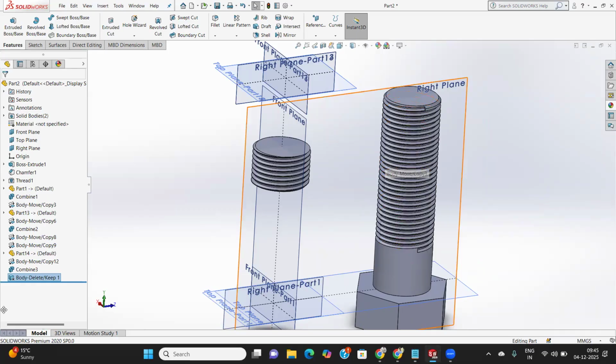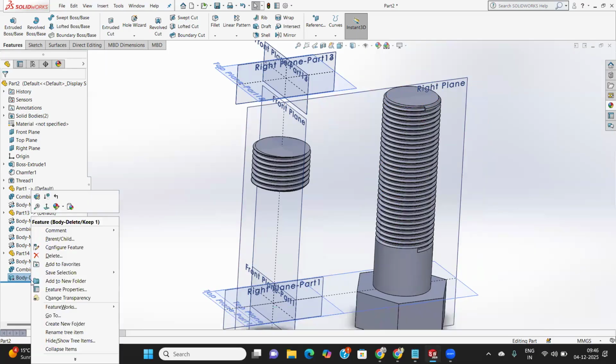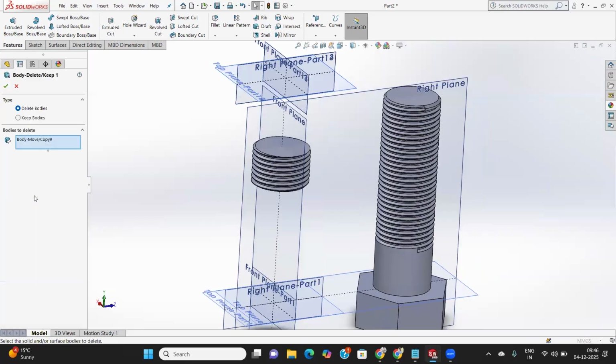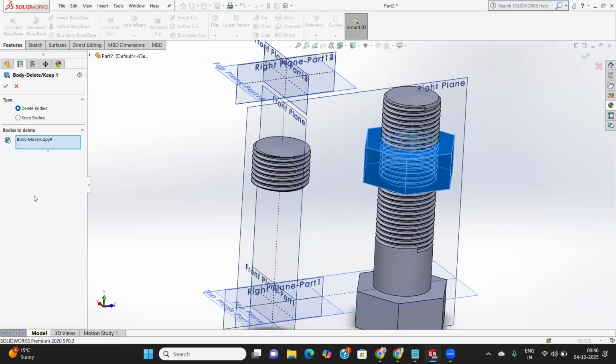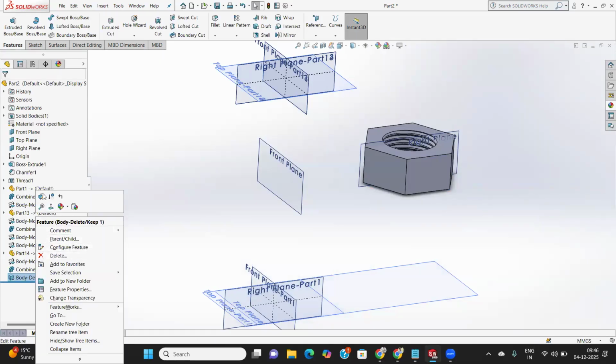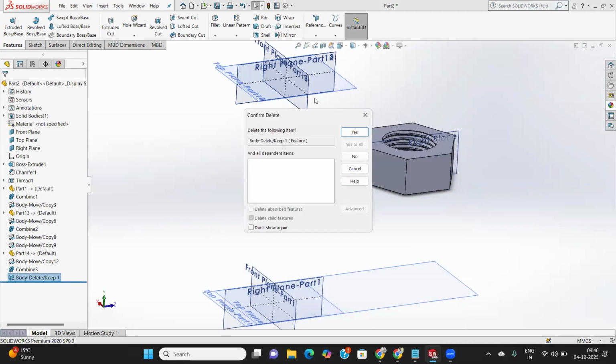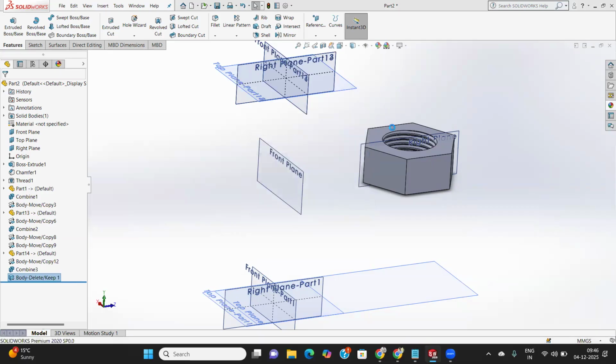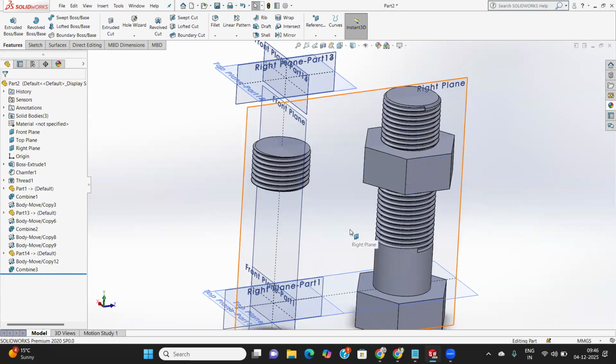Why? Because if you want to keep this again, then you can edit it again and get it back. If you delete directly, you can't get it back, right? This is part of your drive. If you need it, just select it and click OK, and your data will be shown. If you do not need this, you can delete this portion, and then all your data will be gone.